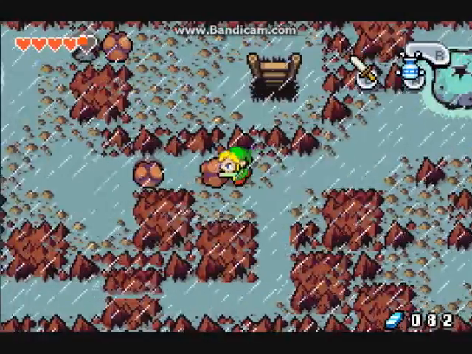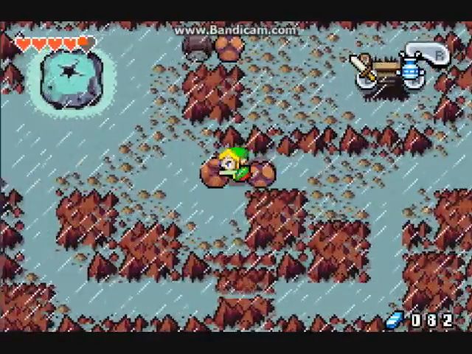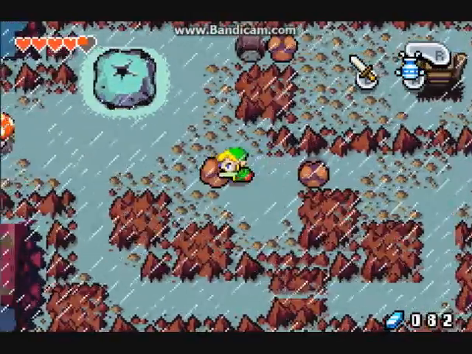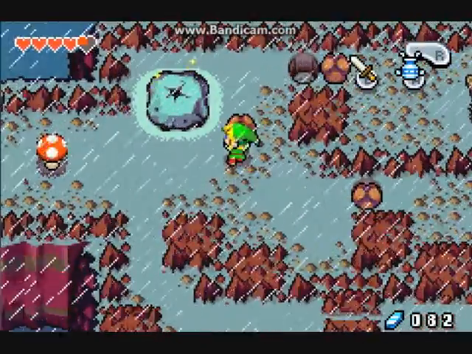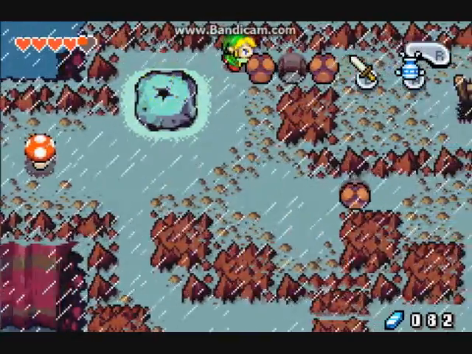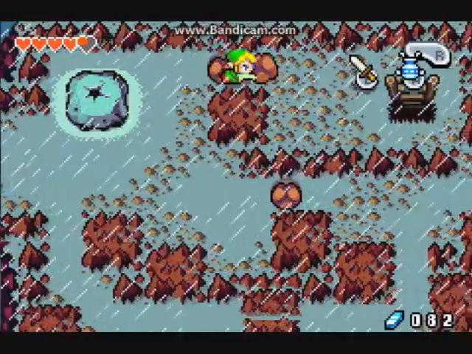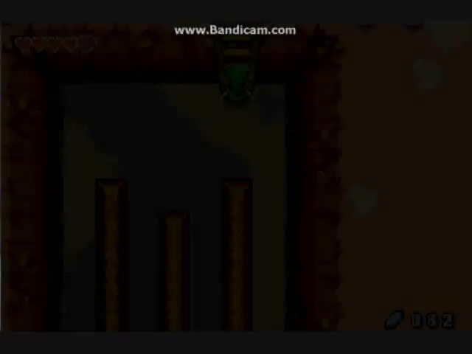We're going to continue on, and as you can see there's a lot of boulders here. We just have to put this boulder into that hole there so we can continue on down that ladder. Whoa, I think I almost did it too much there. That was close. And bam, we're done. We got it. That is awesome. Just move this out of the way. It doesn't really have any purpose.